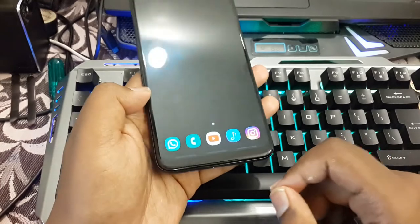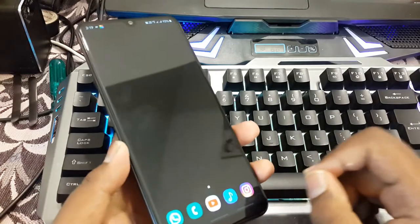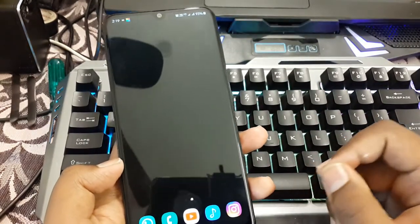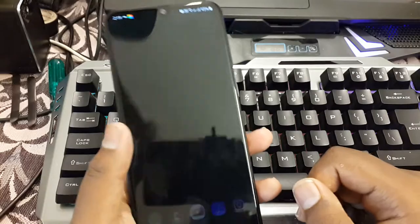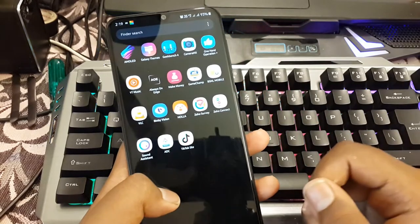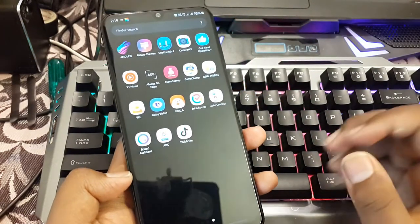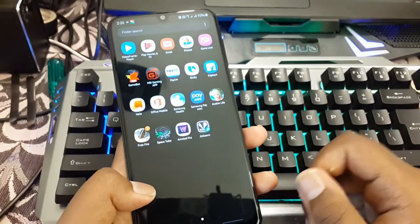The One UI of this smartphone is really great. This is an Android 9 build with Samsung's One UI, and almost every Samsung flagship like the S8, S9, and S10 has One UI — even the S8 will get the update soon. The UI is really smooth, handy, and great to use. You can also expect an Android Q update within around three to four months, and possibly another version after that.